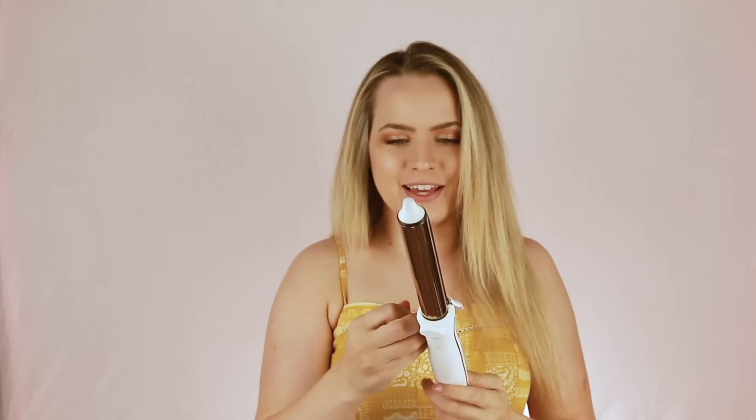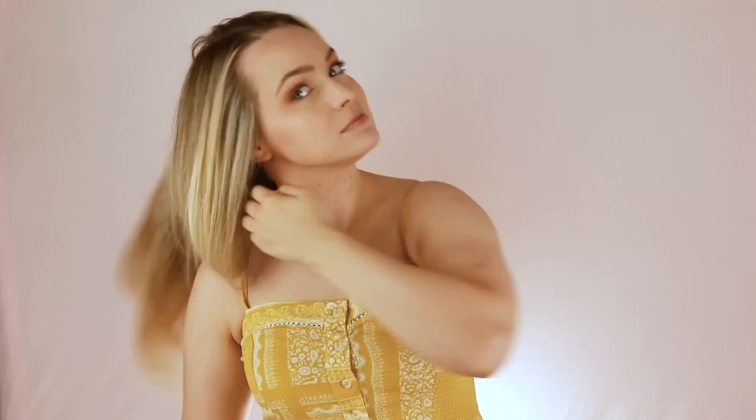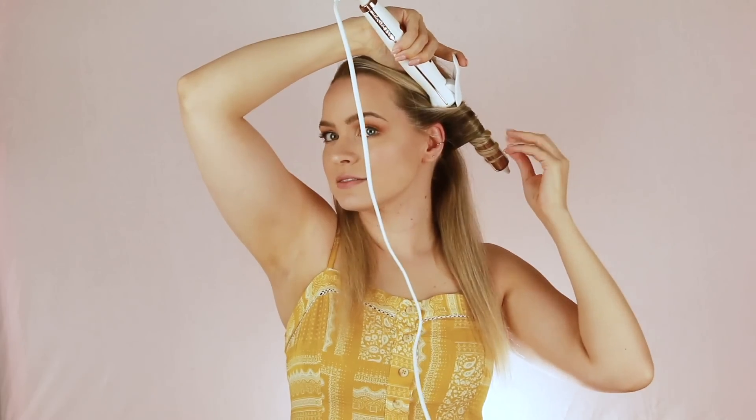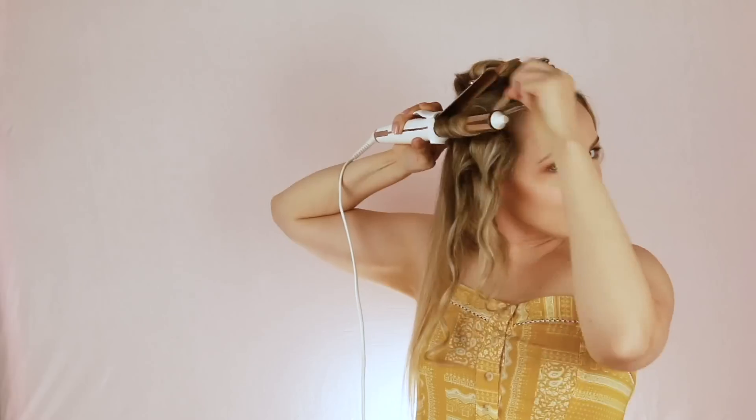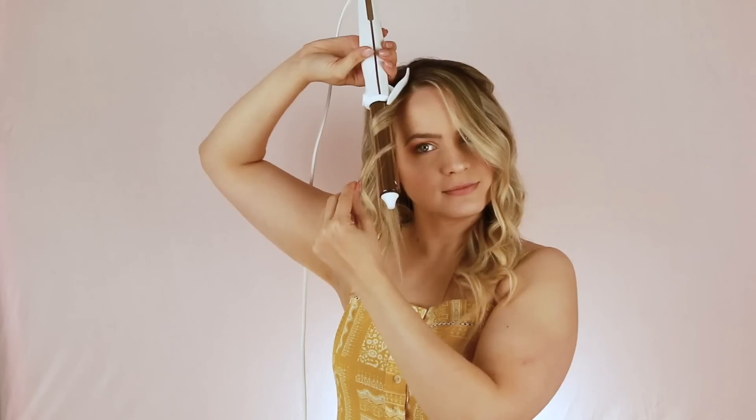For my curling iron, I'm using the Kristen S. one-inch curling iron. While that heats up, I'm going in with the Kristen S. dry conditioner — I promise I did not mean for all of this to be Kristen S., it's just my favorite drugstore line. This is meant for second-day hair to add shine and moisture back in, and it also adds heat protection, but I've been playing around with it on first-day hair and I really like it. I'm feeling a little lazy today, so I'm going to go in sections and just wrap my hair around the curling iron and let it go. Then I'll break up the curls and see how it looks.